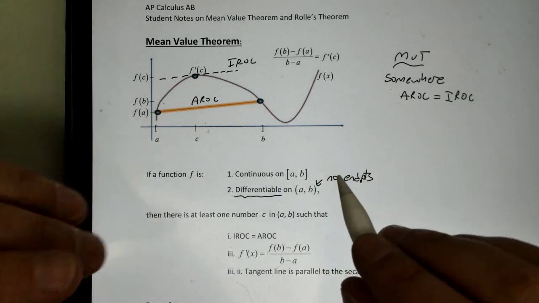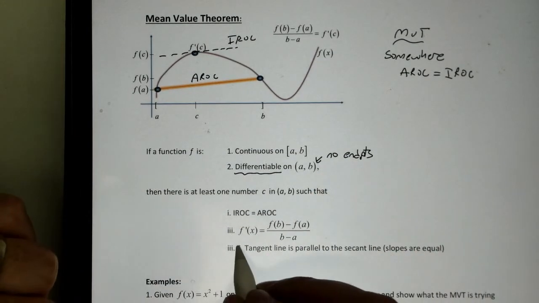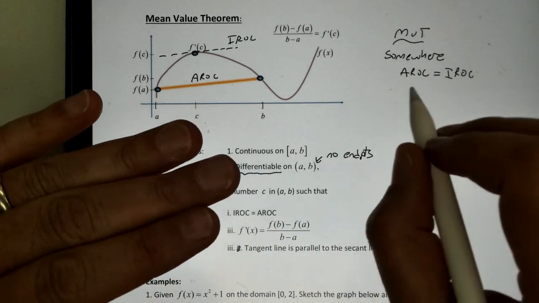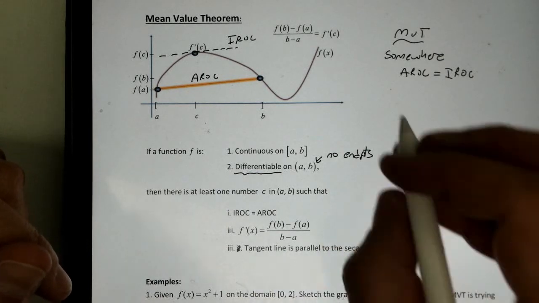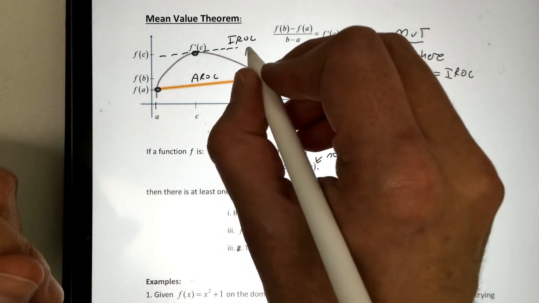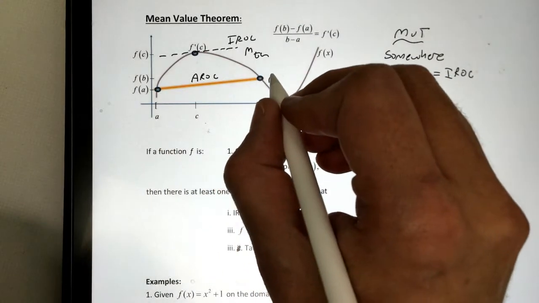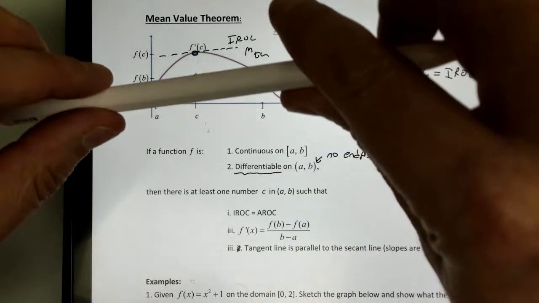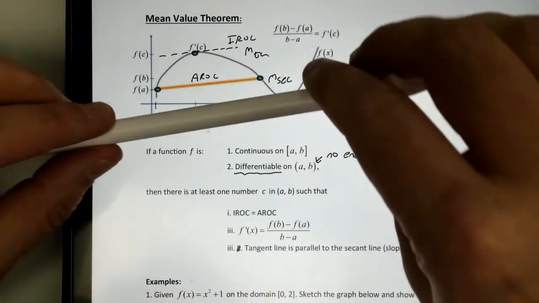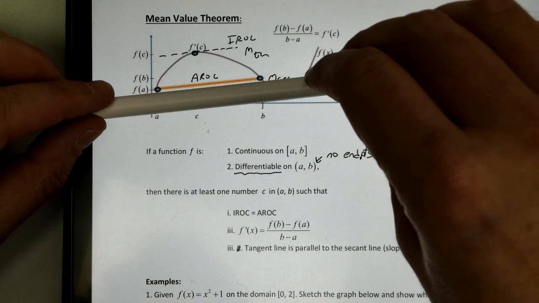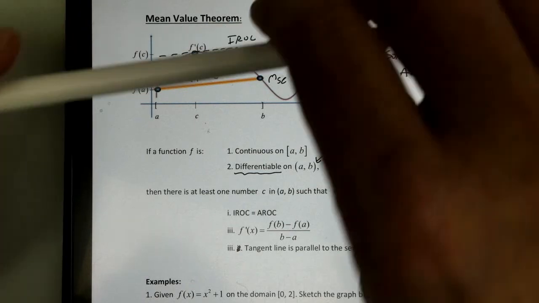Now, if the function is continuous and differentiable, then there are three things that we can say. One, that the instantaneous rate of change has to equal the average rate of change. What does that mean for us? Well, that's the slope of our tangent line. This is my tangent line right here. If I find the slope of that line, that's our tangent line. Well, this one requires 2 points. That is a secant line. What we're saying is that these two are going to be parallel to each other. That if some point, the slope containing these 2 points will equal the slope at exactly 1 point on our graph.